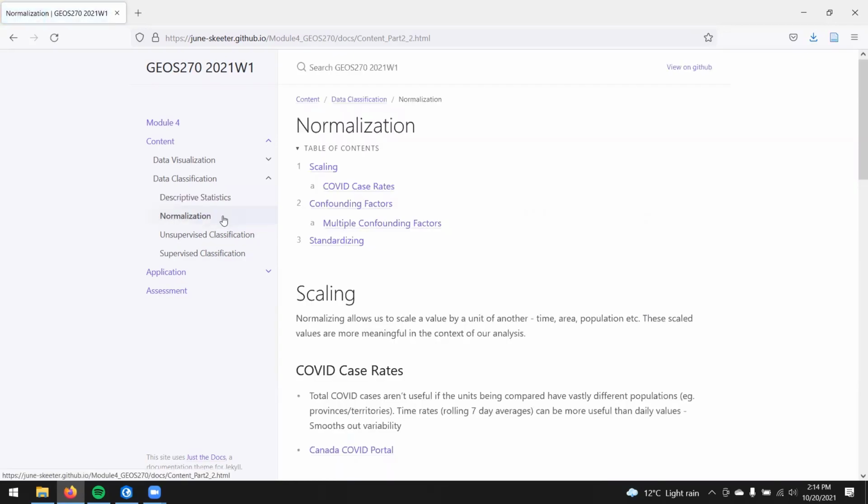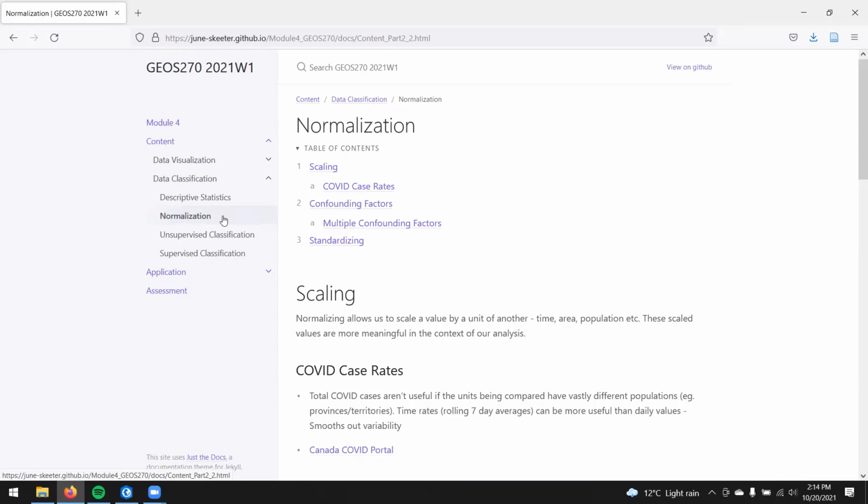So another thing that we've done a couple of times now is data normalization. And I talked about it a little bit when I was introducing data types, when I talked about that derived ratio. But data normalization is a really important step in a lot of situations. It's not always necessary, but in a lot of cases it might be. So it's always important to think about and at least consider doing.